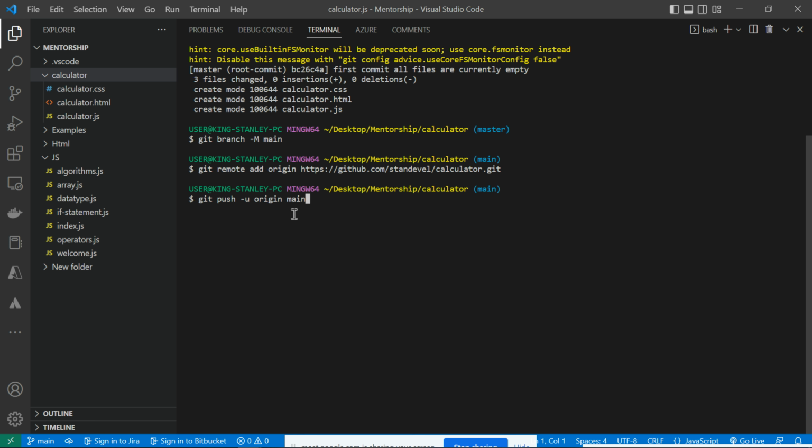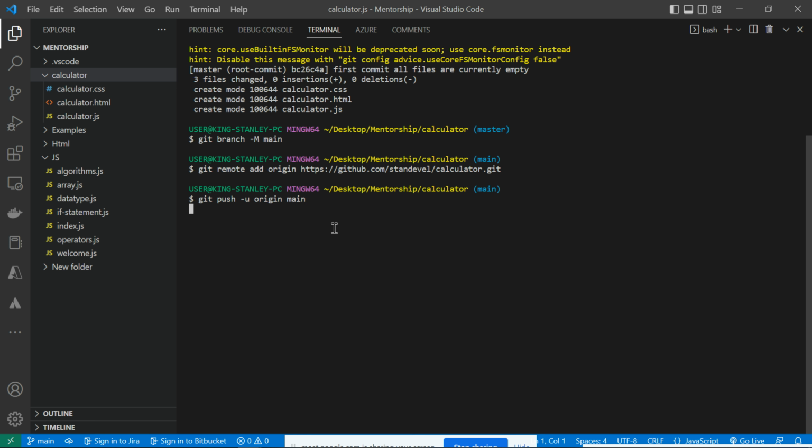Now git push -u. We are putting this -u because it's the first time we are pushing this, and this is not yet recognized, the linking with our local and online. So this is saying update our upstream. We are linking the local stream with our upstream, and we are using the origin. You see the origin we added here, that is the name of our link, our remote repository. So we add the origin here, and then we add the branch we are linking, we are pushing it to.